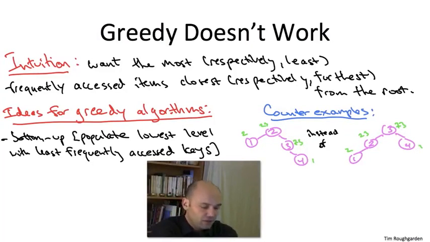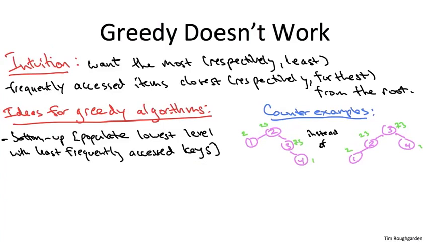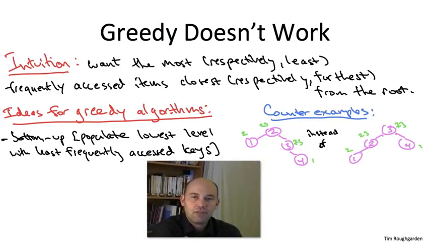Any greedy algorithm which insists on putting the lowest frequency objects in the very bottommost level of the tree is not going to produce this tree on the right, which has the 2% object at a lower level than the 1% object. Instead, such a greedy algorithm would presumably output a search tree like the one on the left, which has the 2 as the root, and then the object 4 at the lowest level at depth 2. But you should be able to easily convince yourself that for these probabilities, it's the tree on the right, which is the one you want, that's optimal. Because object 3 is the one searched for the bulk of the time, that's the one you want at the root, as opposed to object 2.